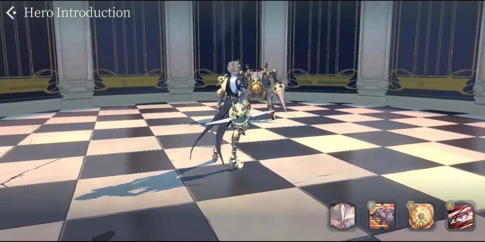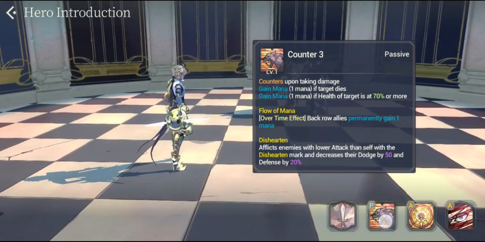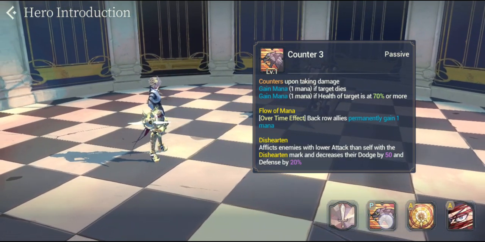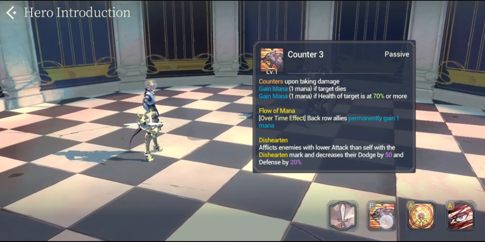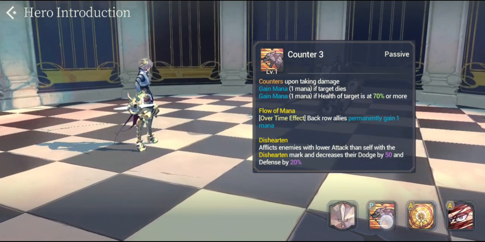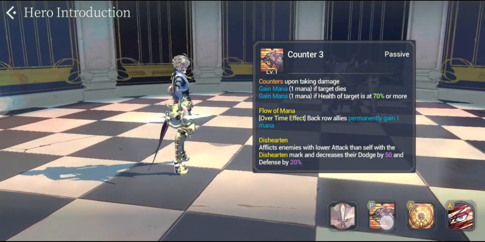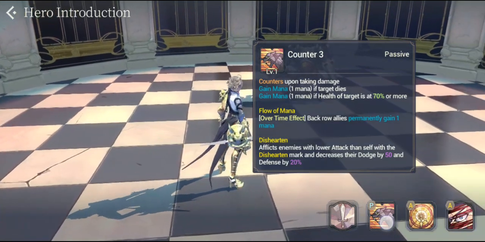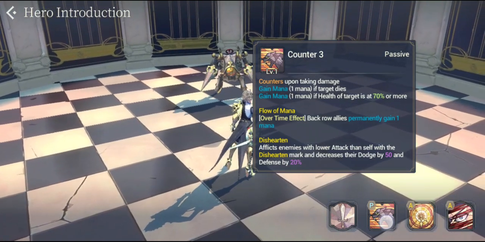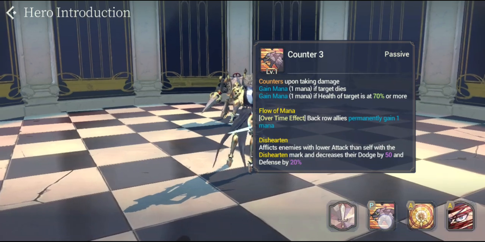It's his passive effect that actually makes him quite capable of providing +1 mana to the back row allies, which is definitely going to be helpful in the PvP contents, because in the PvP contents what's going to happen is that the attacking units, or let's say your main cannons, or your main offensive units, are pretty much confined to the back row. They can only be placed in the back row. In such a situation, being able to improve their mana gain by one, like permanently gaining 1 mana every time, means you are pretty much ensuring a really good damage output.